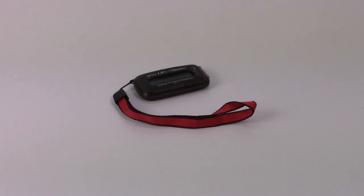Rich here from the RC Network, welcome to another episode of Tool Tuesday. In this episode we're checking out the Hitech LiPo Checker and Equalizer. I did an original review of this a while back but I wanted to include it in Tool Tuesday because it's a tool I use often here at the RC Network — I keep it inside my little charging bag with one of my chargers that I take to the track.